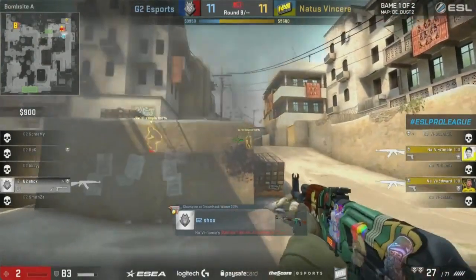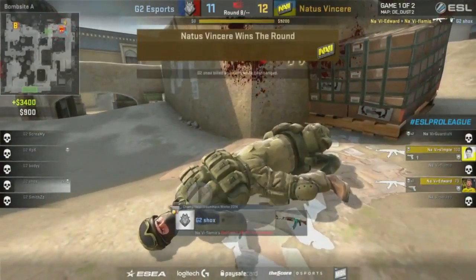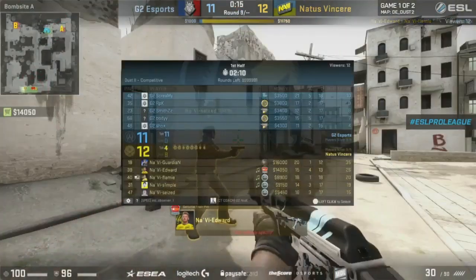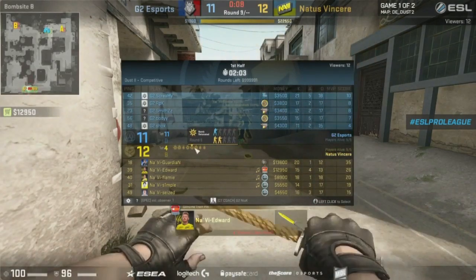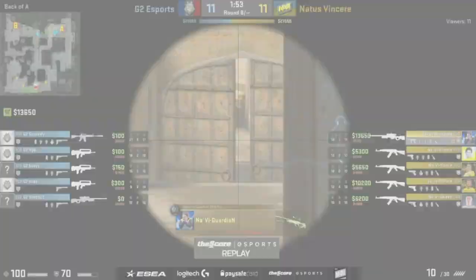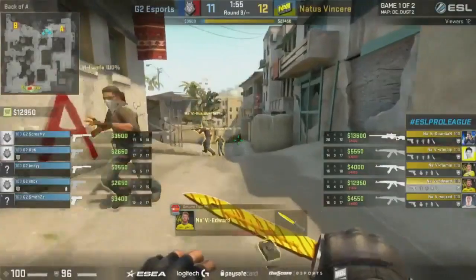Shox on 2 HP. Has to be absolutely brilliant. He has to line these up, and he's not going to do it. NAVi, yet to lose a round on the T side, have come from 11-4 to 12-11. 8-0 here on the second half, Matt. That's kind of nuts. I know I sound like a bit of a pessimist, but that force buy in the second, it's all stemmed from that. They haven't had a decent buy here, really, apart from that one in round number 5, and that fell apart.